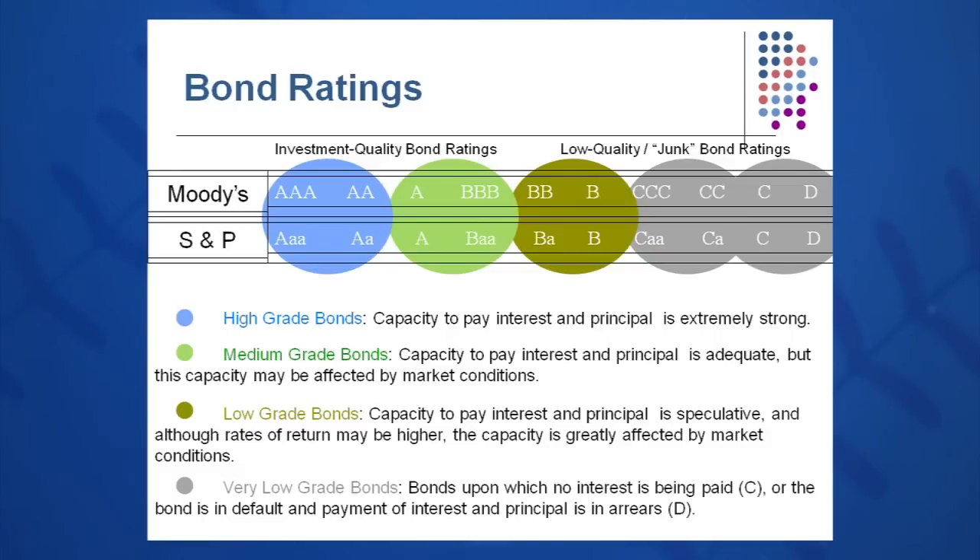As you move to the right on this scale, you'll see some Bs in there — you're getting into lower-quality bonds, kind of like the bonds that Michael Milken and others sold, junk bonds you may call them. GM is currently rated a junk bond because of its precarious financial stature at this point. They hope to strengthen their financials and move back to the left of the chart, into the A, AA, and AAA range.